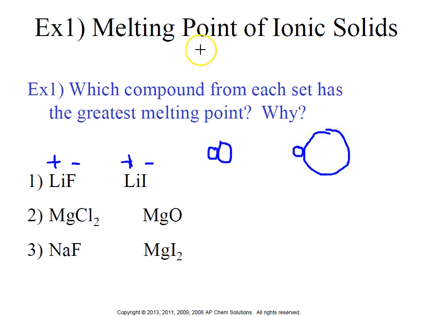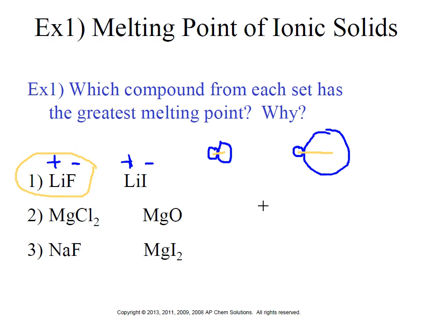So if we think about distance, that's the distance between these ionic centers. The distance in lithium fluoride is much shorter than the distance in lithium iodide. That greater distance, because distance is on the denominator, is going to create a weaker force. So lithium iodide would have a weaker force, so lithium fluoride would have a higher melting point. You got that reasoning? You might want to rewind and listen to that again. But look at your charges first, and then look at the distance between the ions.